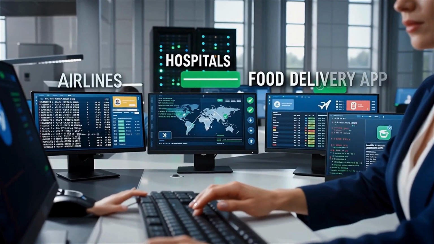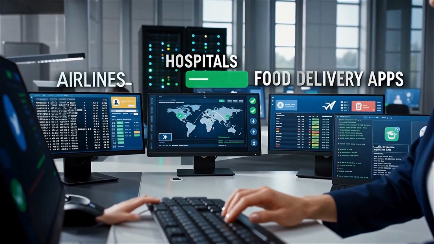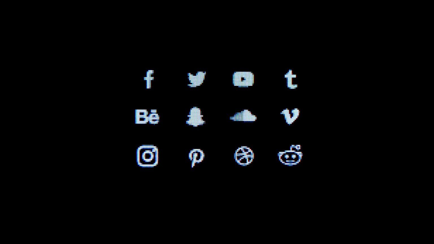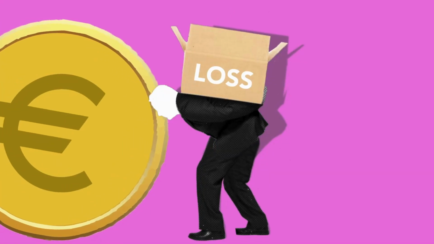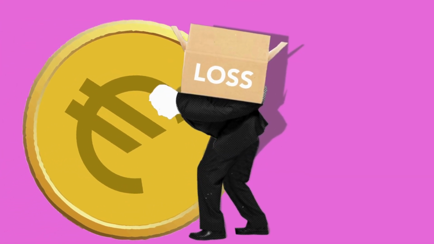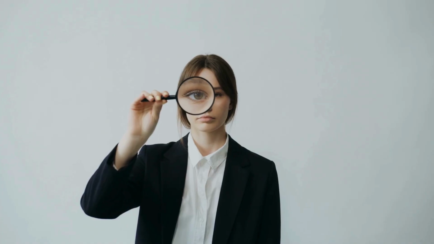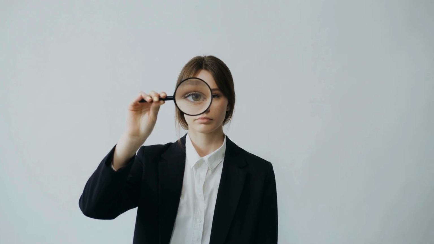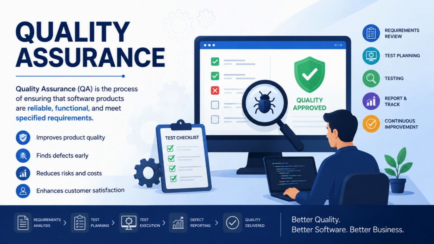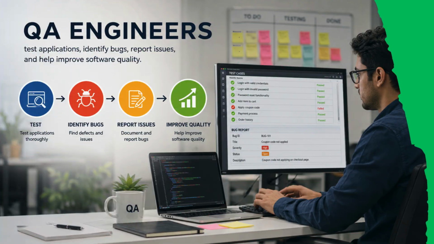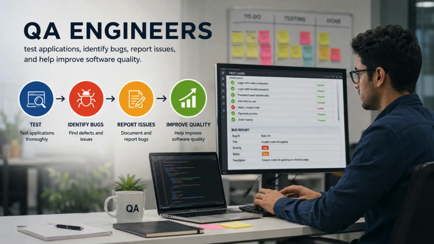Companies need software testing because software is used everywhere: banks, hospitals, airlines, food delivery apps, and social media platforms. If software fails, companies lose money, customers lose trust, and businesses get damaged. That's why companies hire QA engineers. QA stands for quality assurance. QA engineers test applications, identify bugs, report issues, and help improve software quality.